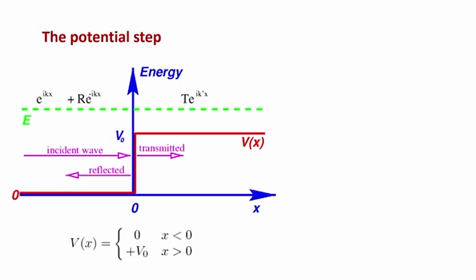So, what we did is that here there is a potential step. The step is that of height V naught, okay, and a particle is coming from the left whose energy E, shown by the green dashed line, is greater than V naught, okay. And we want to calculate what are these R and T, which are called the reflection and transmission amplitude. R is reflection amplitude, and T is transmission amplitude.